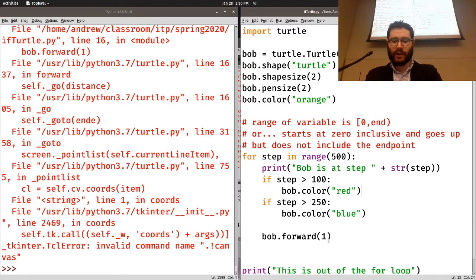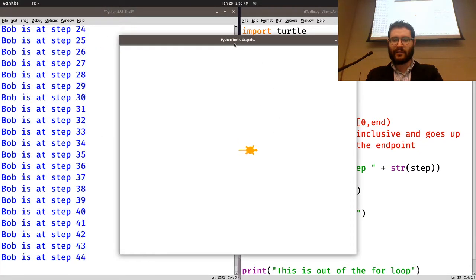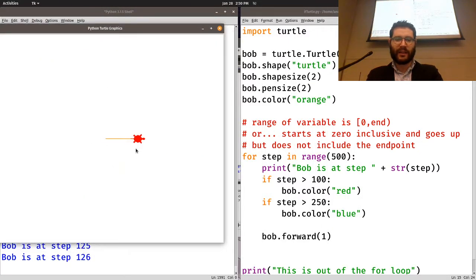So we start out orange, and we ask ourselves, is our step above 100? Yes, it is, so become red. Is our step above 250? Okay, become blue. And notice now that he's going all psychedelic. Why is that? Anyone? Yes. It satisfies both conditions. It says, the step's above 100, so become red.